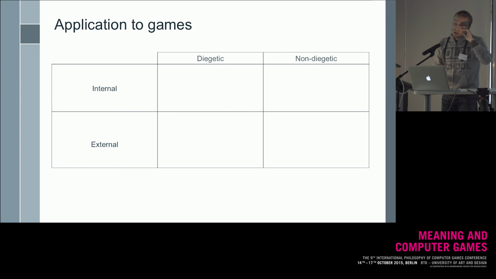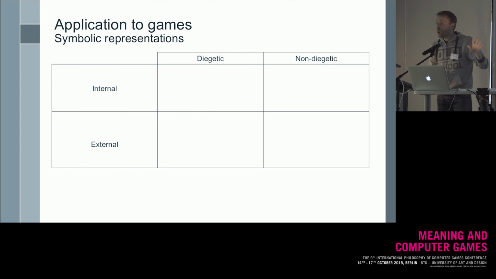But also, representations can be diegetic or non-diegetic. A representation may be part of an interface, for example, or it might be part of the game world. Having these possibilities, we can now present some different possibilities. I will start with the lower right corner because it'll be easier to explain.